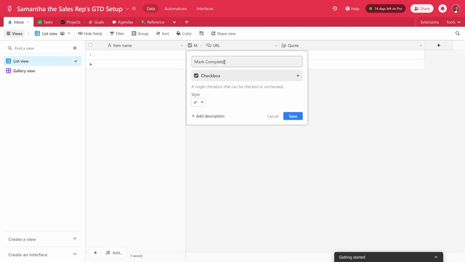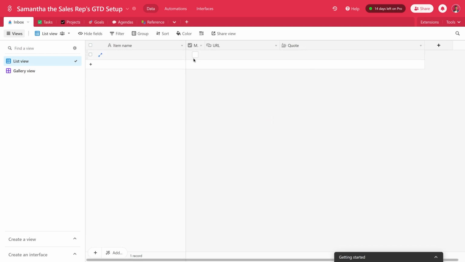We're going to see this multiple times over in this setup. This is for those instances that the 2-minute rule applies in GTD. In other words, if you can do it in 2 minutes, just do it right now, get it over with, no clarifying required. The URL field is obviously where a URL with any associated notes can live. And the quote field is specifically reserved for the web clipper.